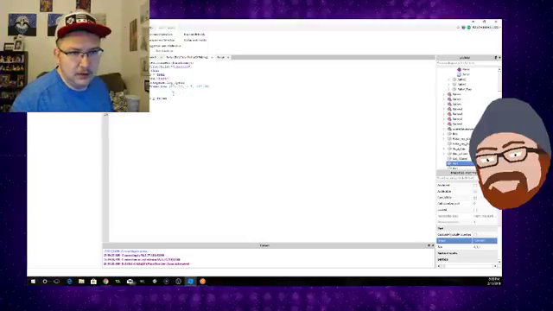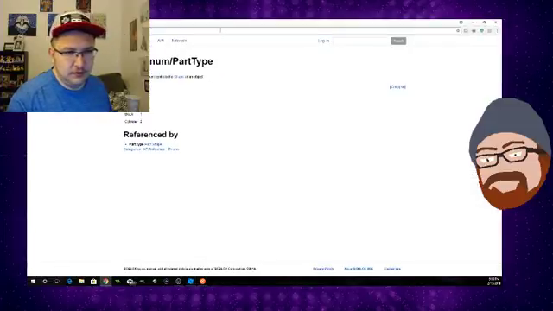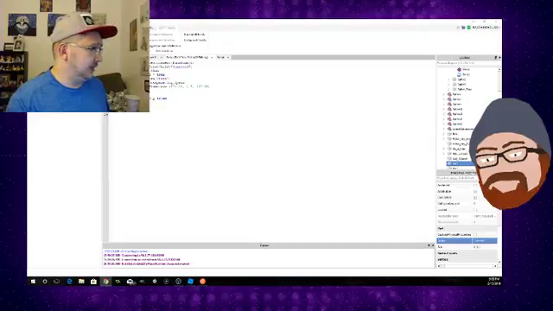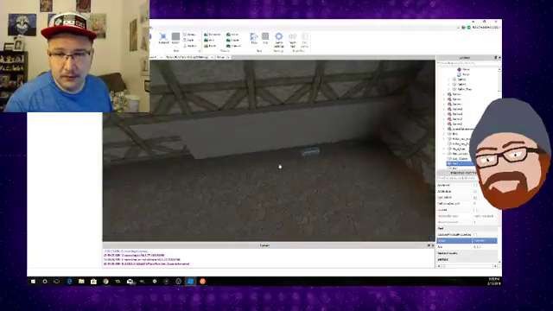And it is a number sequence. Let me drag this over just so you can see there. If I wanted it to be a ball, it would be 0. Block would be 1, which is your default, and cylinder is 2. That's kind of what I was thinking it would wind up being. Okay, so we got the log shape. Now we need the log size.